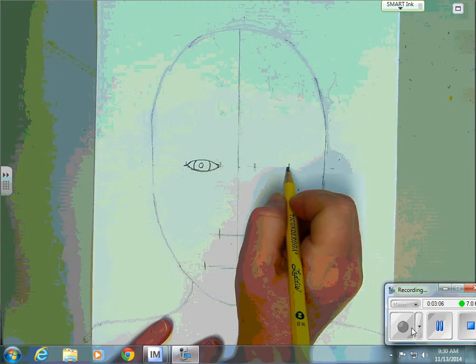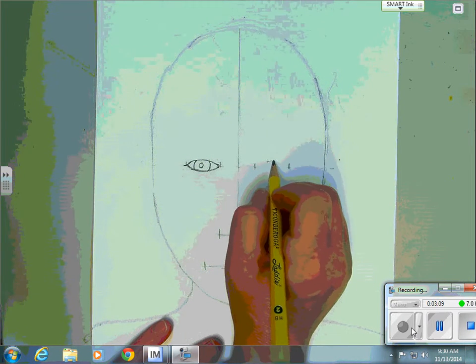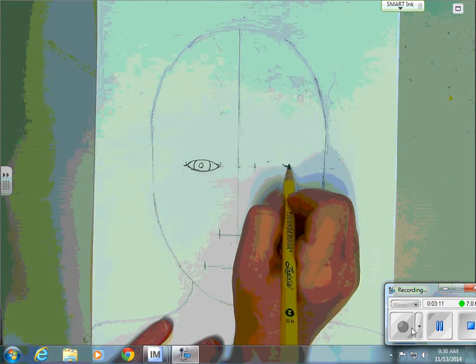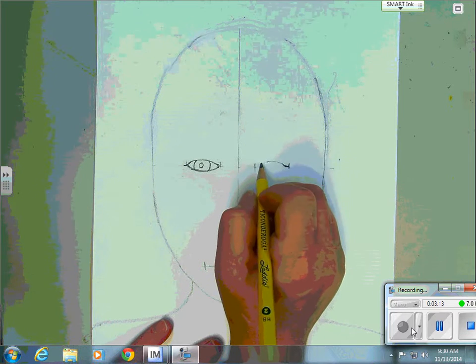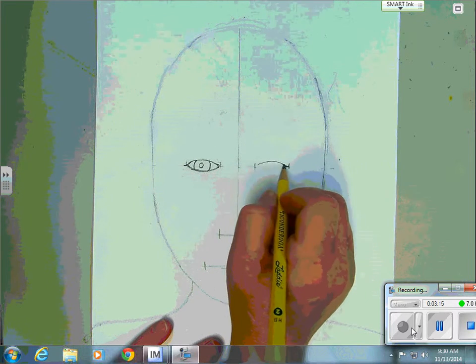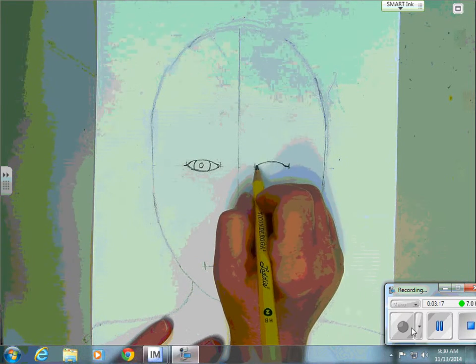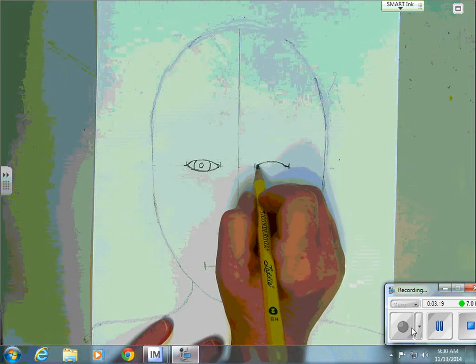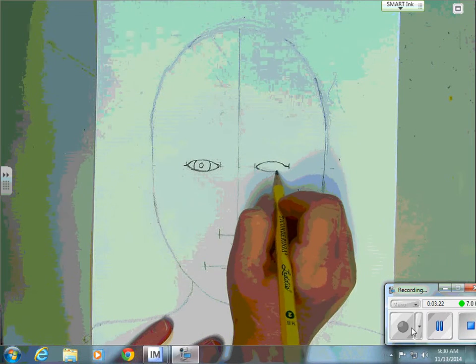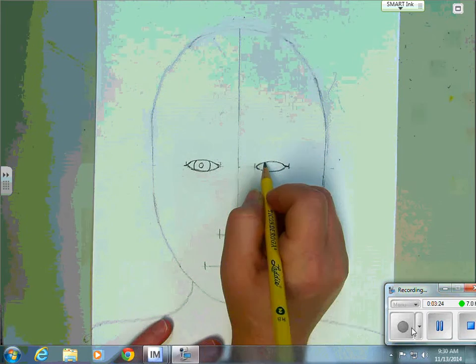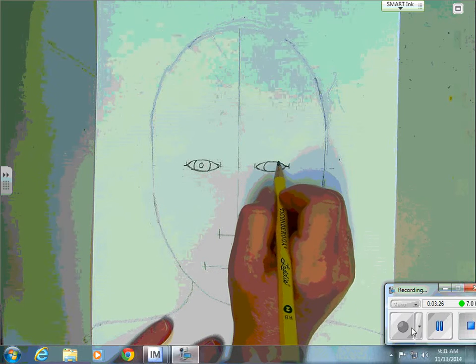Same thing is going to happen over here. I'm going to have the height about the same. I need this little curl right here. But then I want these to be as close as possible, so it's realistic, I'm going to have to erase and fix. All right, tear duct right here, curve it, and then get your iris and your pupil in. You may go ahead and work on this right now.